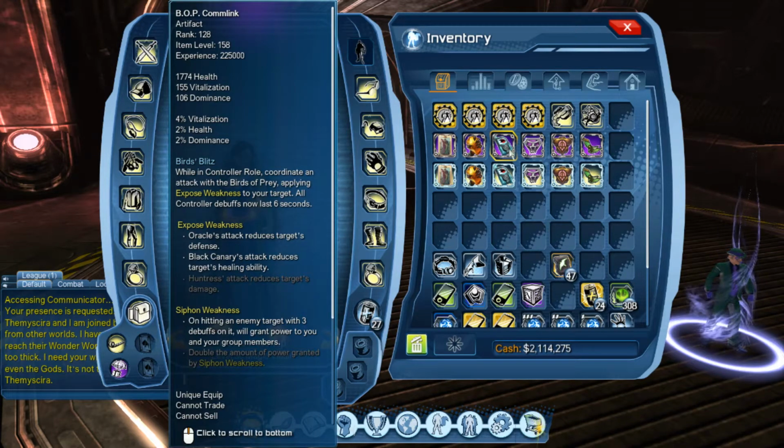It gives you two debuffs in one ability, basically. The defense and healing debuff, which is good even at level 80. Having a defense buff is pretty much the most important one. But you wouldn't want it at level 80 because you can just have the regular debuff. There's no point in having it. You also get the benefit of, if you have the 3 debuffs on the enemy, every time you hit that enemy, you'll get power.